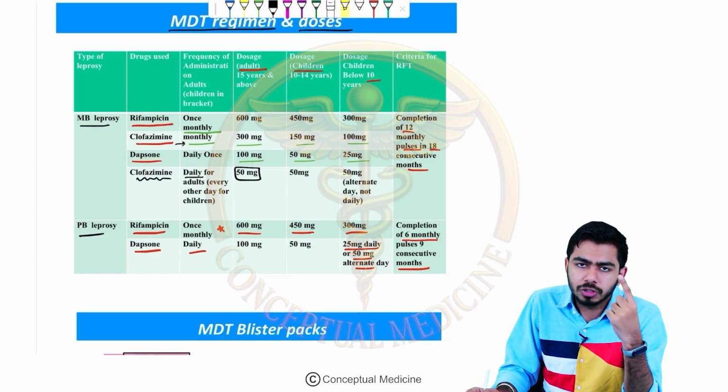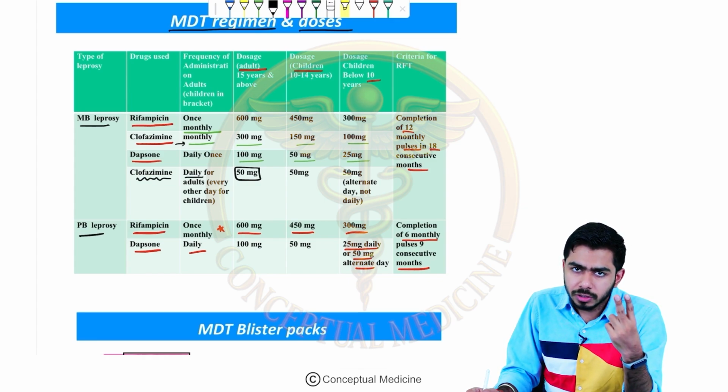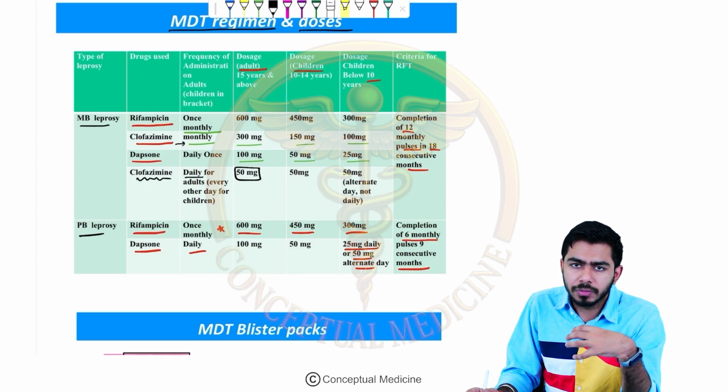First of all, we should know the drugs. What drugs are we using? We are using the Rifampicin, which is also the ATT, anti-tubercle drug. Then the Dapsone and the Clofazimine. For the Paucibacillary, only two drugs, Rifampicin and the Dapsone, right? For the Multibacillary, Dapsone, Rifampicin and the Clofazimine. Clofazimine we are taking 2 times in this program, right?